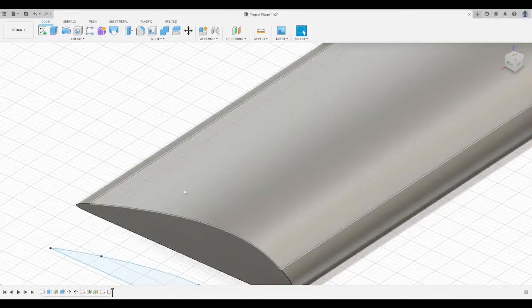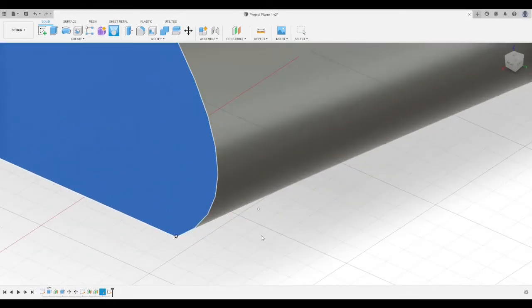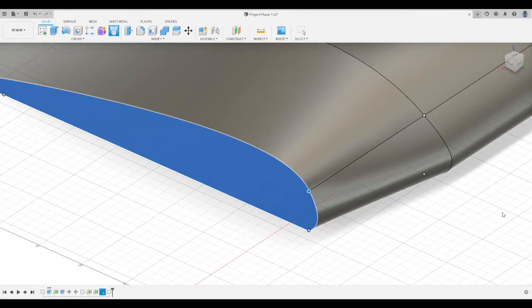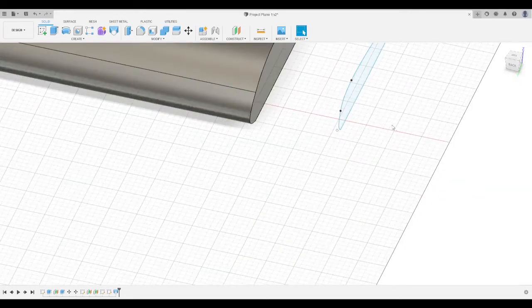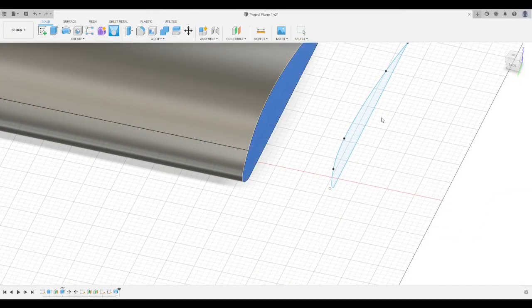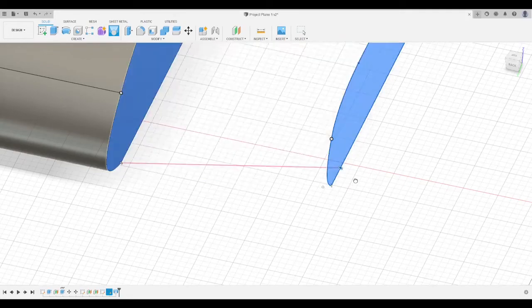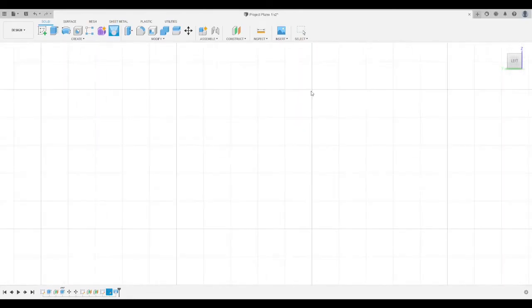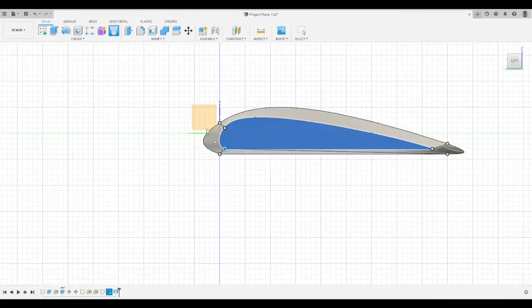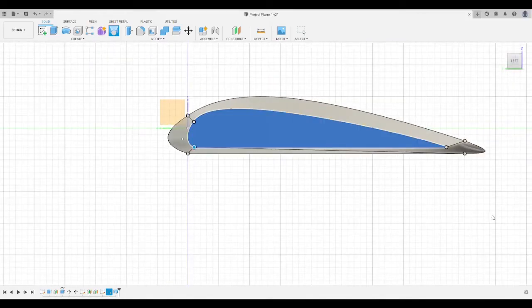Alright. We're going to loft this from there to there. Join. If this don't work, I'm gonna be clueless. Oh, yeah. What? Front. Left. How? How do you... Okay.